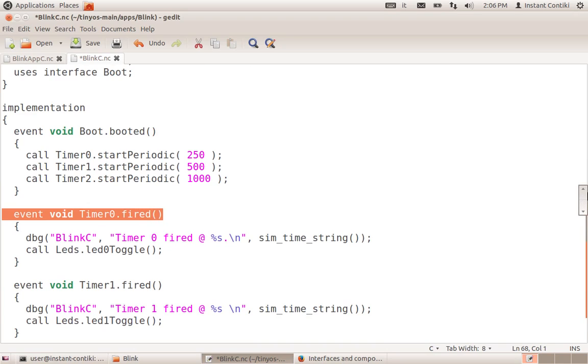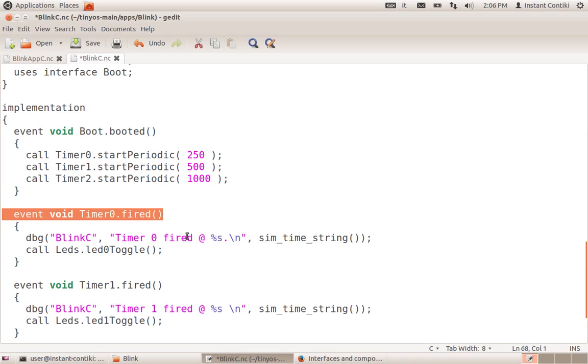So what do we want to do? Well, what we want to do is to trigger on and off a light each time a timer is fired. So in the code that is contained in the timer event, we will actually write the instruction which is needed to trigger on and off a LED.